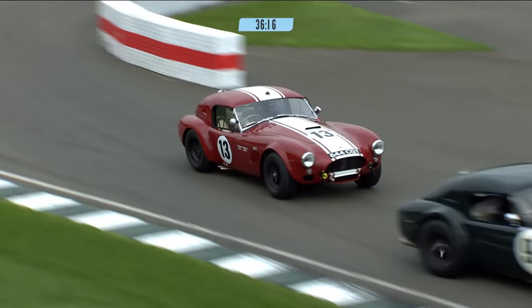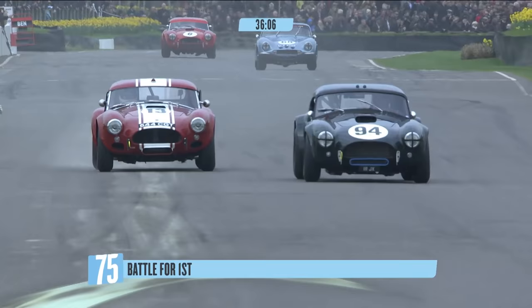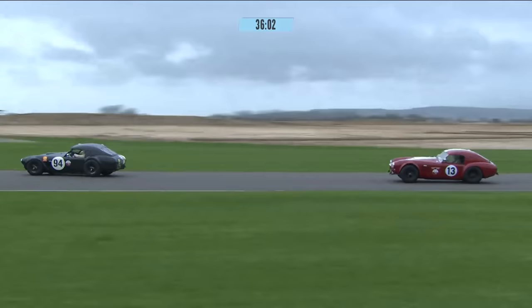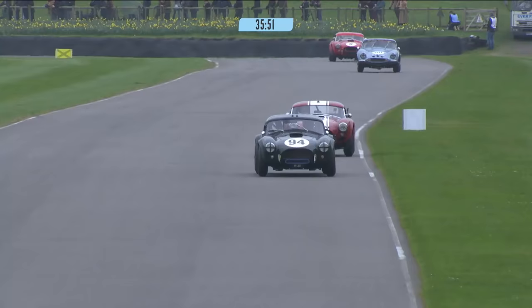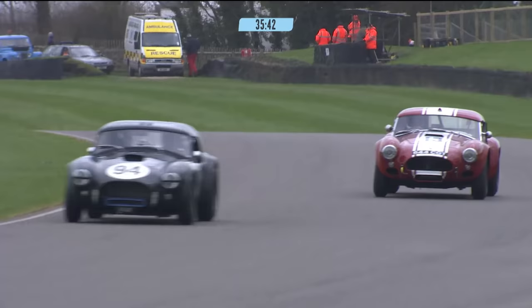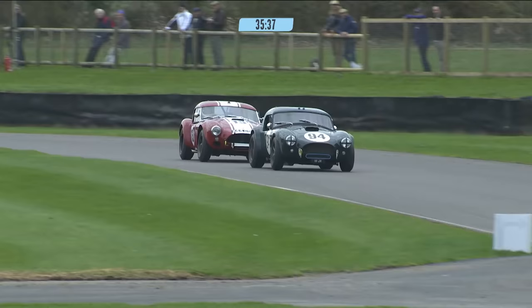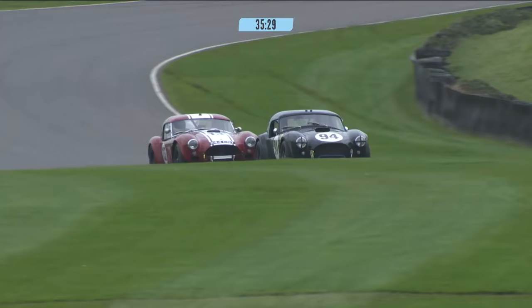They are absolutely nose to tail, and Pirro looks so relaxed in the second-place car. We saw Michael Gans at Silverstone Classic a couple of years ago weathering enormous pressure up front in the dark green Cobra, looked after by Andy Wolf's Wolf manufacturing team. Pirro had a look down the inside, saw all the cement dust and thought that's probably not a good idea at this stage of the race, and slotted back in behind. He's on a fact-finding mission, trying to line up where the best overtaking points are. They are as equal as equal can be as they lap. Cobras 1 and 2 leading the race.